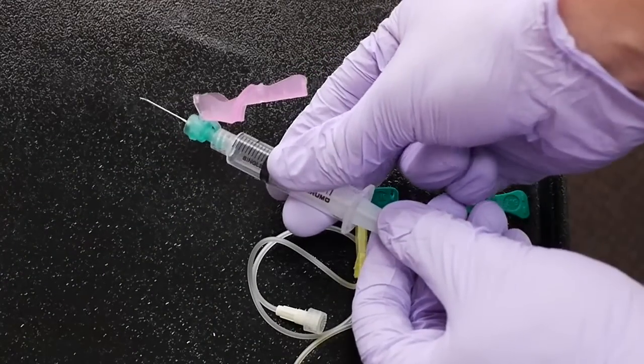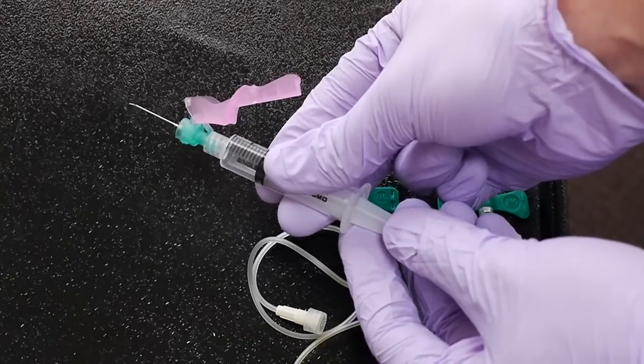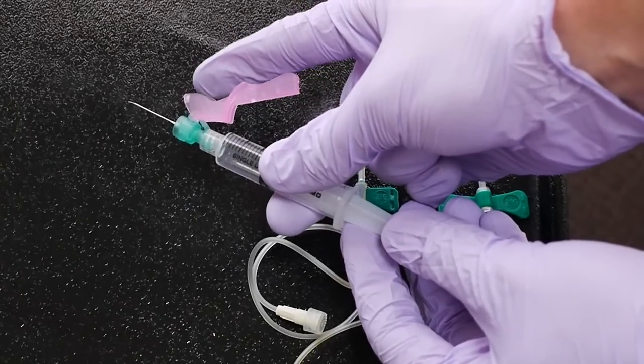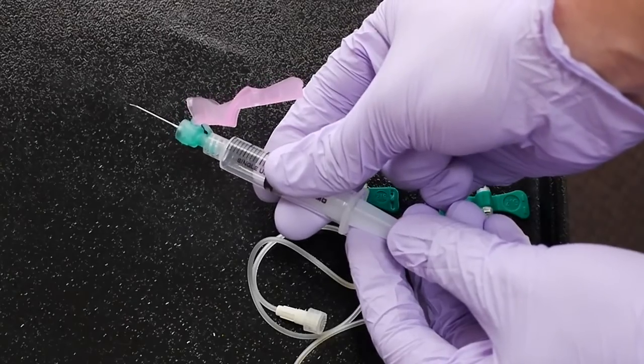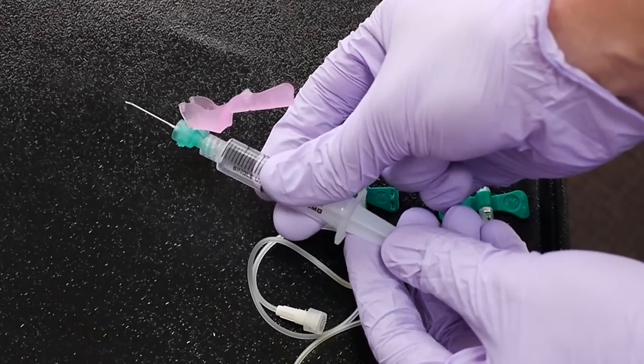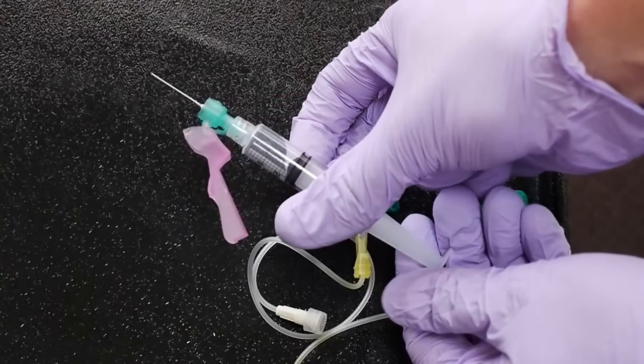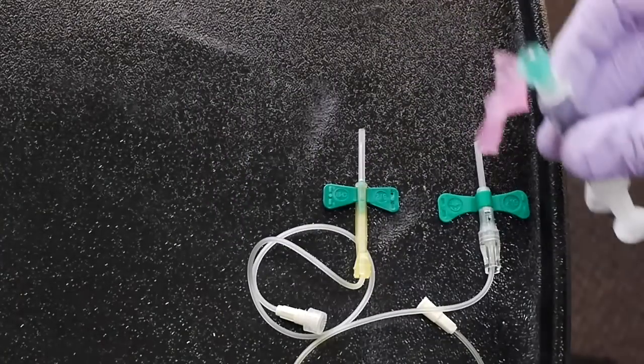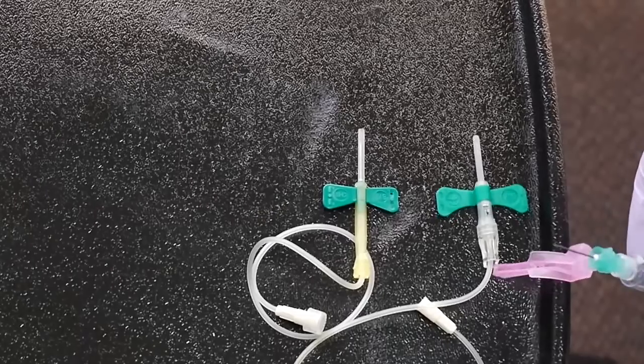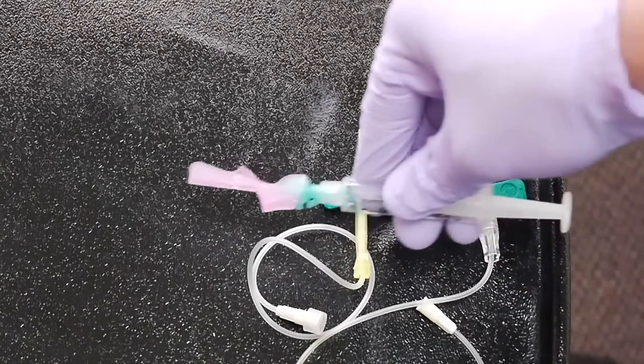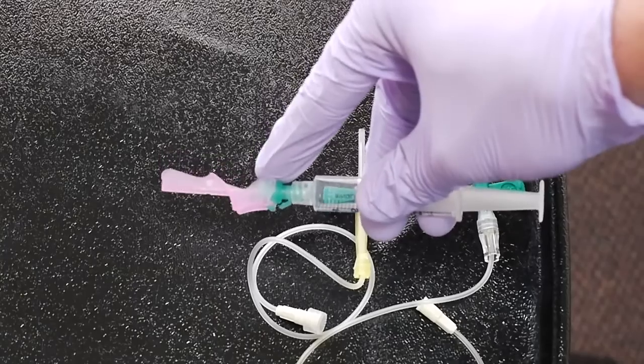After you take the needle out of the arm, you're going to pull back on the plunger just a tiny bit to retrieve the blood that's in the needle, and also to allow for less splash, because when we lock this device out, the blood is going to splash. So what you're going to do is, when you're ready to lock it, invert it, safety lock is on the bottom, click it down, and it is in the lock position. That is the syringe.